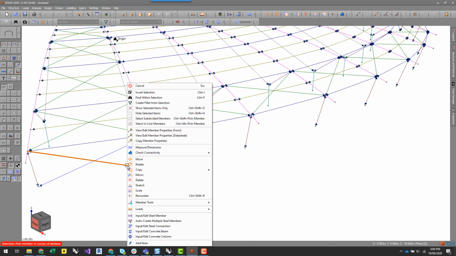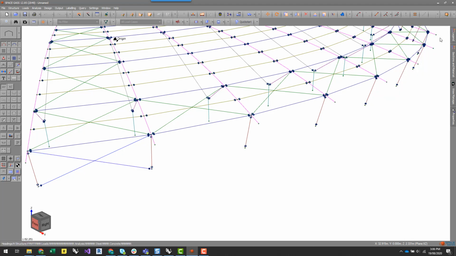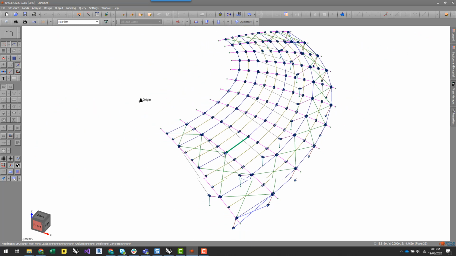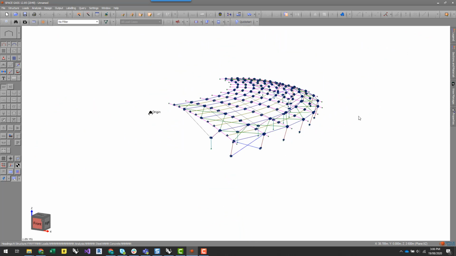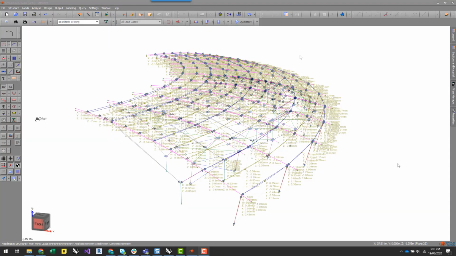I'm just going to click on this member and double check. Yep. Okay, so everything looks pretty good. Okay, so what we're going to do now is look at adding some loading and seeing how we can start to analyze this and get some feedback.